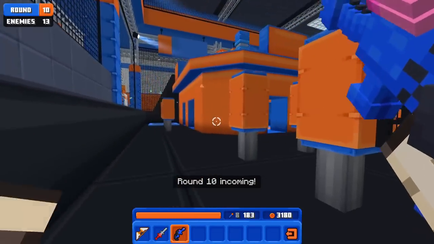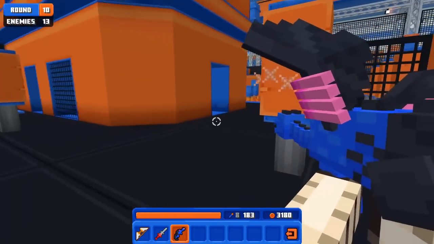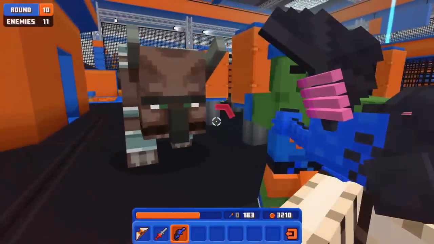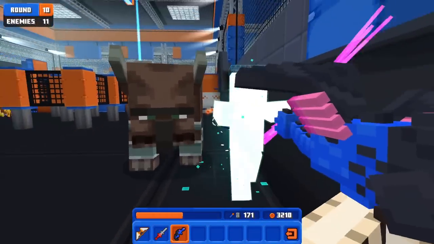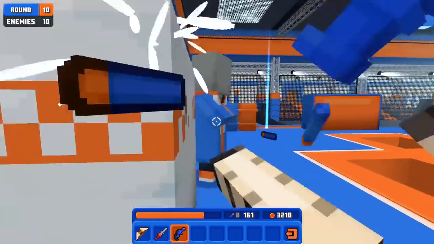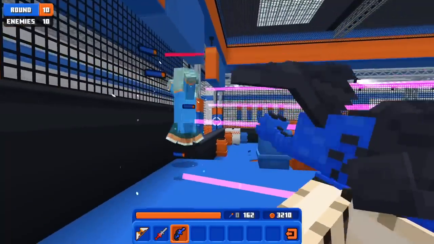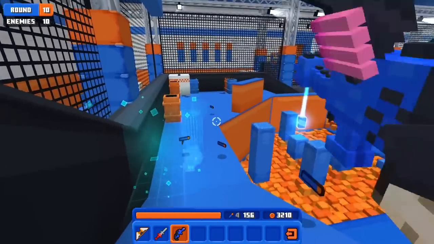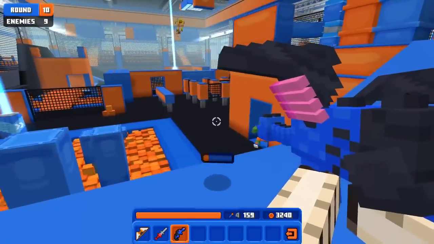Round 10 incoming. Where exactly though? Whoa! Okay, not good. Got the little guys too. Got 2 of them at once. Hey, this is not good. I am surrounded. I need to be able to bounce up here just for some extra space and get rid of you as soon as possible. Really close in the distance. Come on. That's it. That makes it a whole lot easier to survive this.